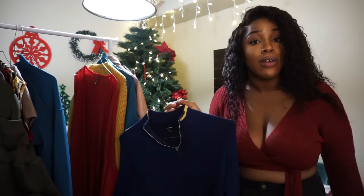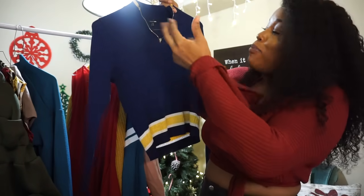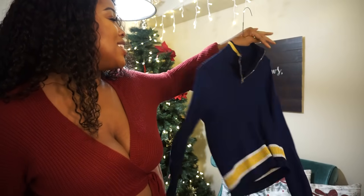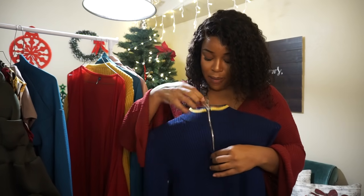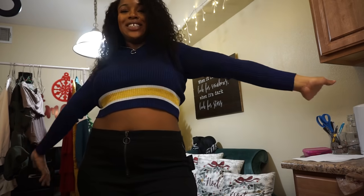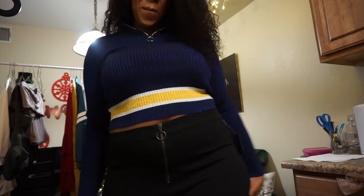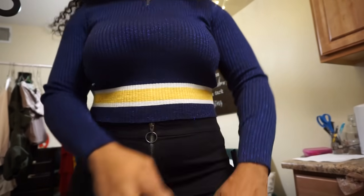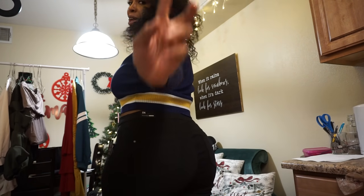The next piece I've already worn. It's just giving me like bad bitch Charlie Brown. I'm not trying to show too much cleavage, but I'm still trying to be cute — it's a crop top type thing. I love how it has the yellow stripe across the midsection. The zip is real so you can zip it up and rock a turtleneck look, or zip it up with a leather jacket — BOMB! You've got glitters on it, it's nice and cropped. It's a little itchy but I still love the way it looks.